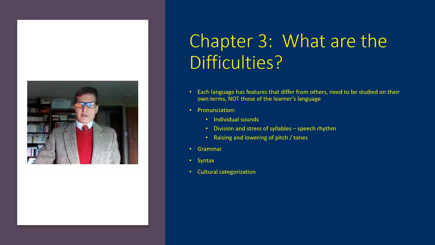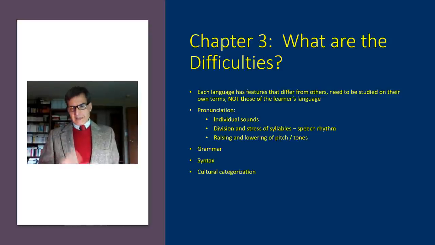There's cultural categorization. Hall gives the example of colors. This is a famous fact that languages break colors up differently. The colors that we describe in English as being different might be lumped together in various other languages. Maybe green and blue might be the same word in some languages, or black and purple and blue might all be the same. Or maybe there are languages that have colors that we don't have words for. So colors are one categorization, and then that ties together with grammar.